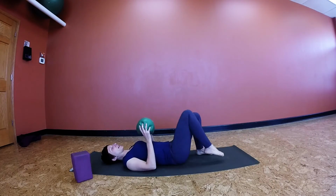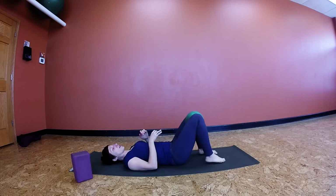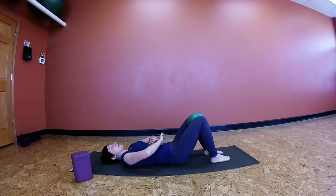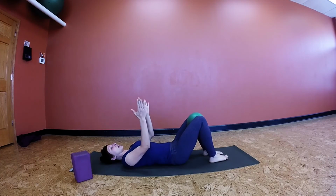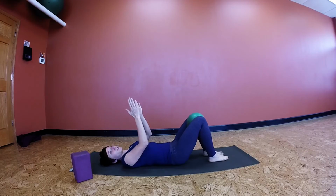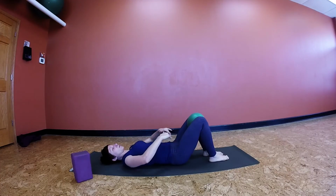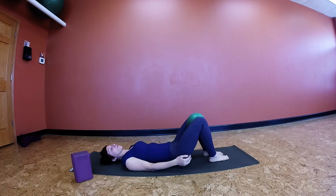And we're going to start with bent knees, placing that mini ball between the knees themselves, and then find your feet comfortably away from your sitting bones. Back body is broad. If you need to, please use a head support. And then narrow your footing so your feet are slightly closer than the outer width of your hip. Finally, neutral pelvis. Pubis bone, hip bones are parallel with the ceiling. There is a curve under the back. And then just re-broaden out the upper back so the rib cage relaxes down comfortably.